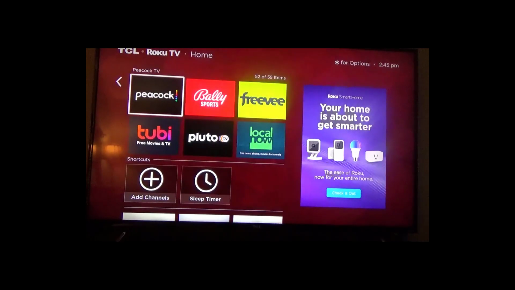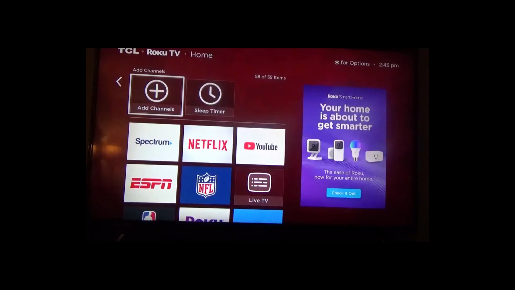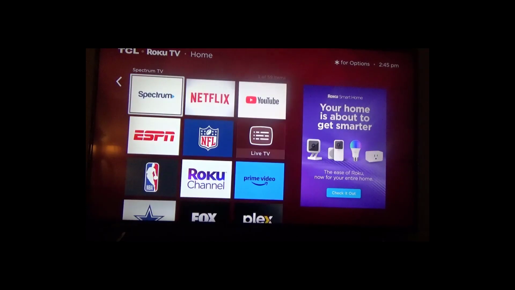So first I'm going to go over how to stream or scroll once you're in your home grid. I have it set up where my favorite channels and the ones we use more frequently are at the beginning of this grid. I have the main movie channels that we watch, sports channels.